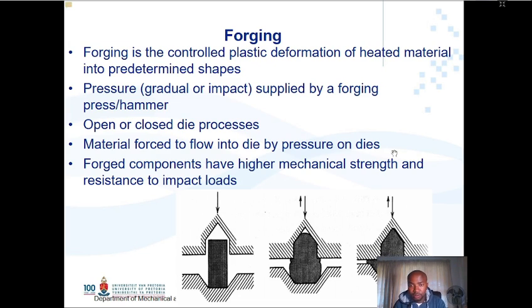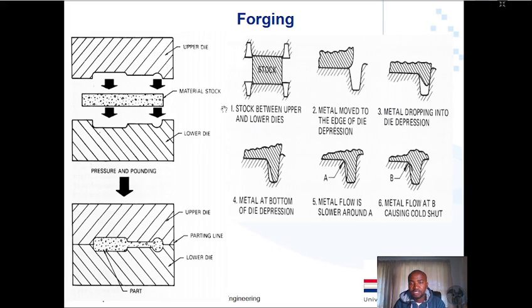Okay, let's go further. Forging, there is the procedure just outlined for you. Look over here. You start with this, you start pushing, you ultimately get this shape here. That is what you're looking for. You had a material which was heated up. Okay, there's the procedure. Avoid having sharp corners and you will then have good products. If you have sharp corners, you're going to have tearing. Instead of your material flowing into the shape, it will tear into the shape.